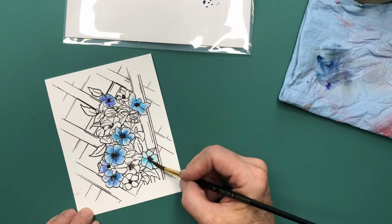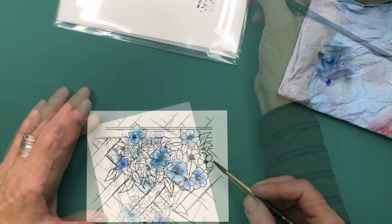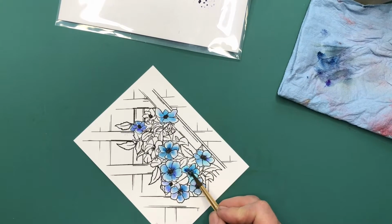So now I'm just going to turn on some music so you can watch the rest of the flowers being painted, and then I'll pick up again at the leaves and the lattice work.